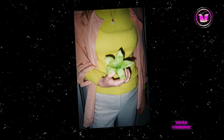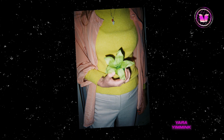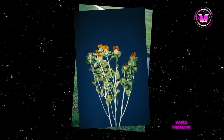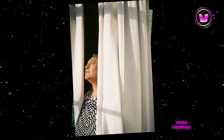Yara Jemink is a social documentary photographer who's addressing various humanitarian themes such as migration, family, and collective memory. She uses photography as a medium to research her own cultural heritage. In a poetical way, she portrays subjects through the personal lens and seeks to capture the ordinary things in life. Her projects are often time documents where she searches for the interaction between the past and the present. With her work, she hopes to encourage reflection on personal history and identity and to broaden her audience's worldviews.